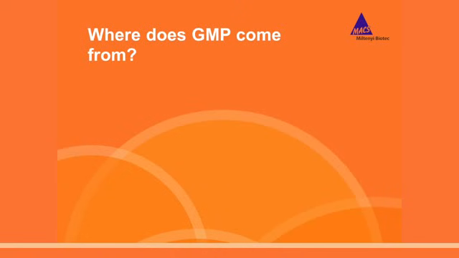Where does it all come from? It doesn't come out of nothing. Of course, there is a history of GMP, and this history starts, as I will tell you shortly, in the early 20th century. And what we are seeing in this history is a classic example of a reactive government. There have been adverse events, catastrophic events, and this led to the implementation of certain guidelines. And this is what I'm going to show you right now.